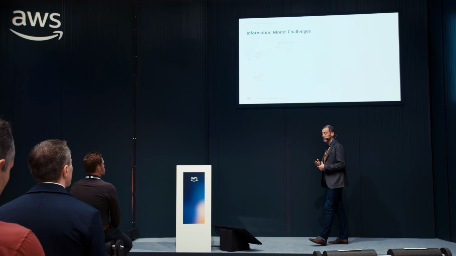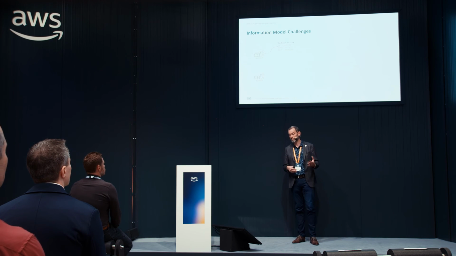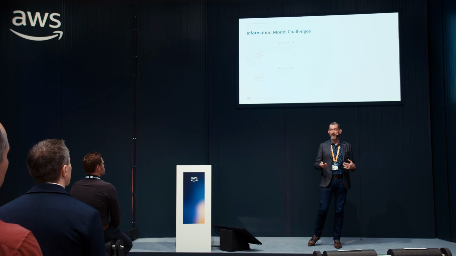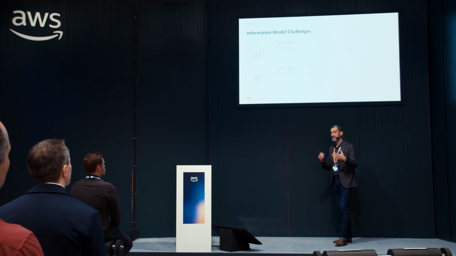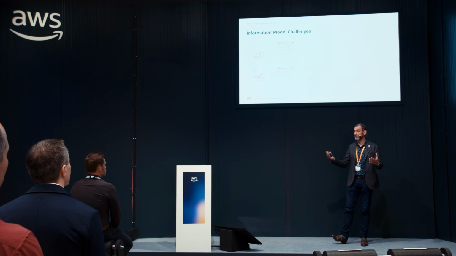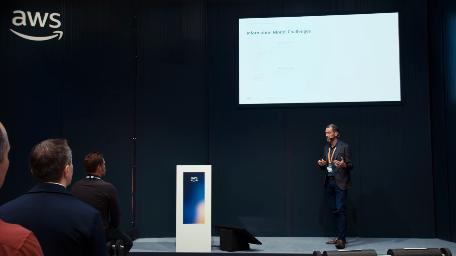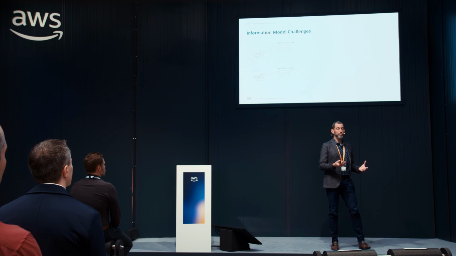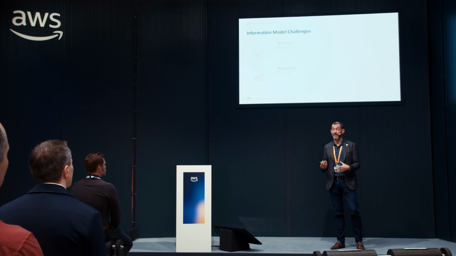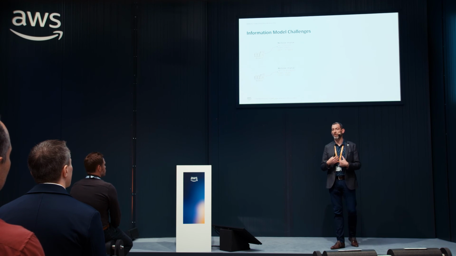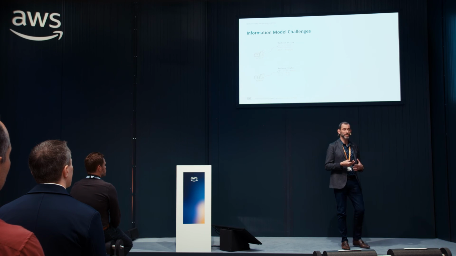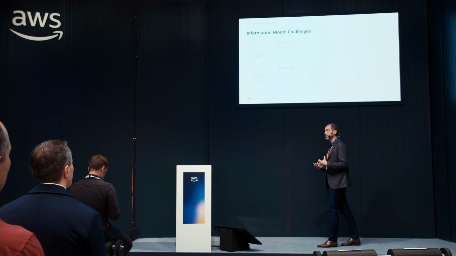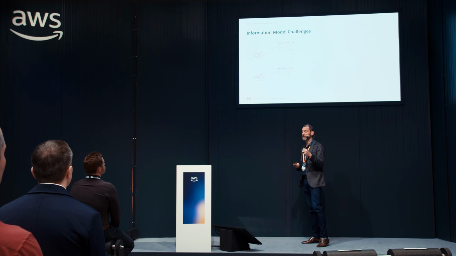So one machine, when it talks about how it's running, has a status of up, running, down, error, idle, stopped. The second machine has exactly the same statuses, but it uses a different variable. So up is in progress, down is stopped, idle is idle. What we want is when our business users or our data scientists come to actually use that data, we want them to be able to not have to perform some form of data wrangling to interpret that data. We want an information model in place that allows us to know exactly what that information is.